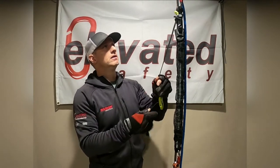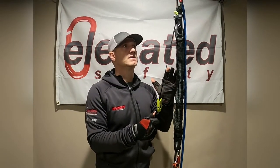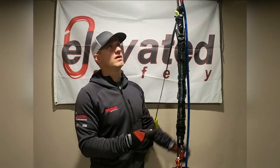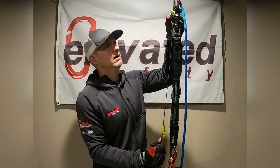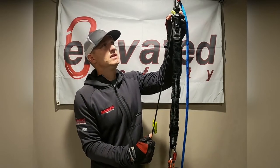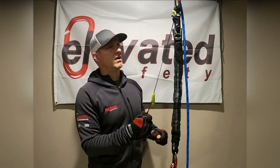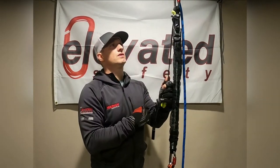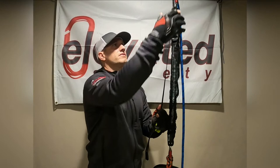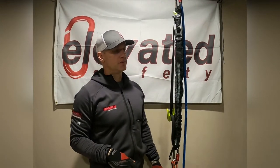The efficiency is definitely around that 90% rating they claim. Up top there's a cam for progress capture. What we like is there are no teeth in it, unlike some others, so it's very easy to release. When I'm hauling, the cam automatically grabs my progress. To release with a light load, I just take a little pressure off and I can release it. There's also a green button up top — pressing it locks the system into free-flow mode, and releasing it puts it back into progress capture mode.